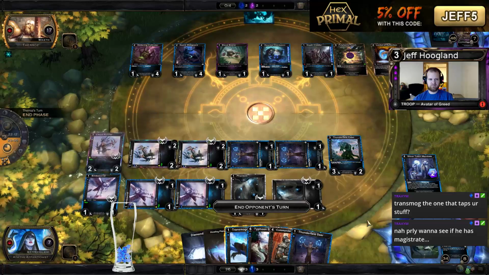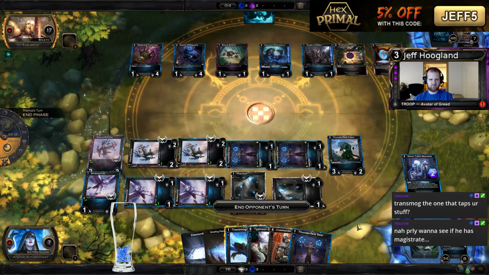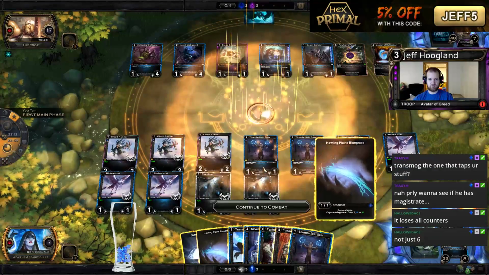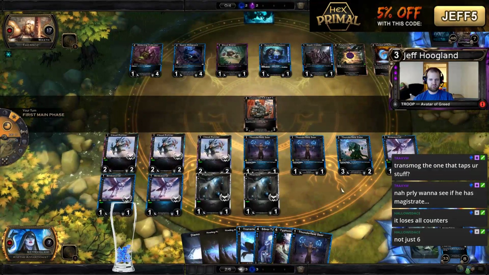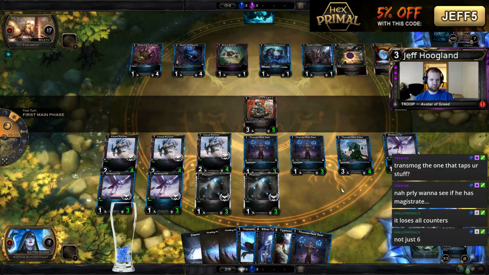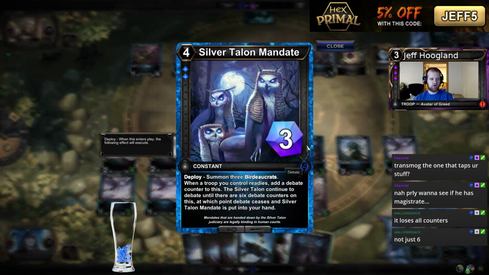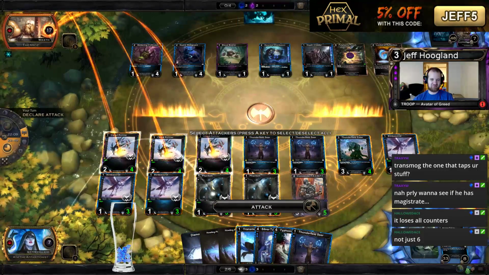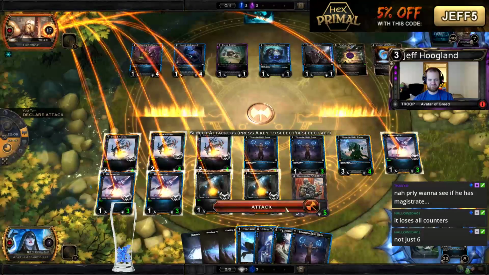Am I transmogging something here? Probably doesn't matter. He's just, like, dead in the air, right? This is gonna be 12. Oh, yeah, he's super dead. Does not lose all the counters, Ace. Does not lose all the counters. For reference, I've drafted this card before. This is a draft playable rare bomb.